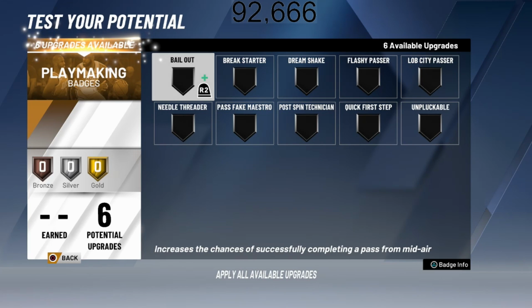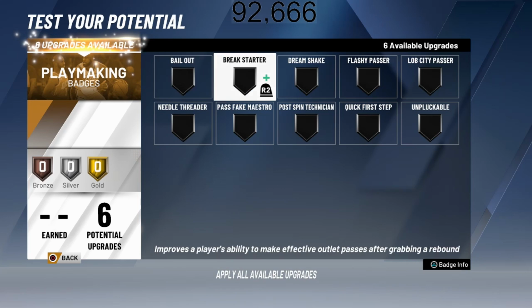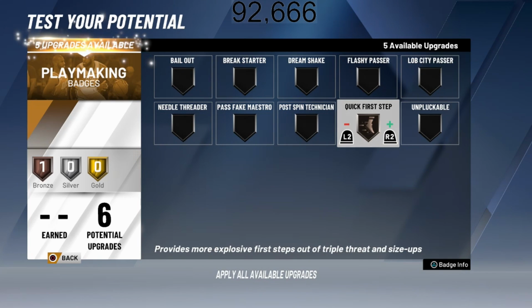Awesome. Now, with the playmaking section of your badges, this is where stuff does get very, very crucial, and this can truly be a game changer, whether you want to believe it or not. First badge we're going to get is Bronze Quick Step. In case you don't know what this badge does, it gives you a boost on blow-by animations.